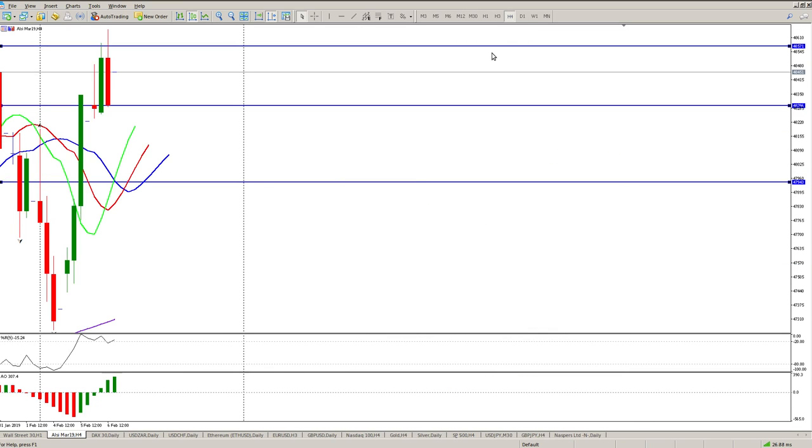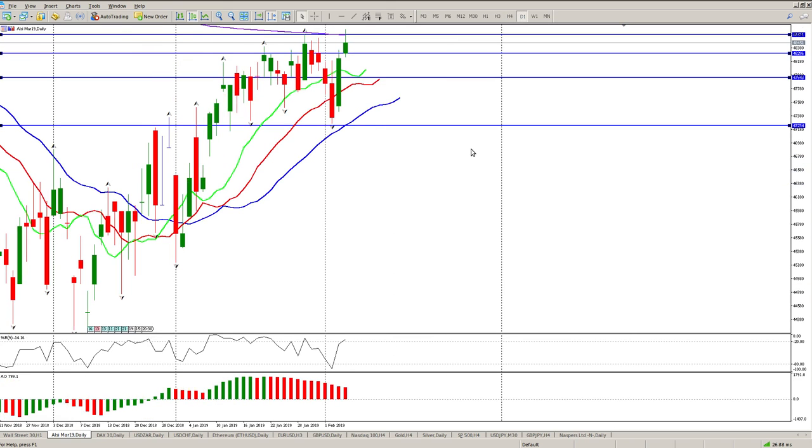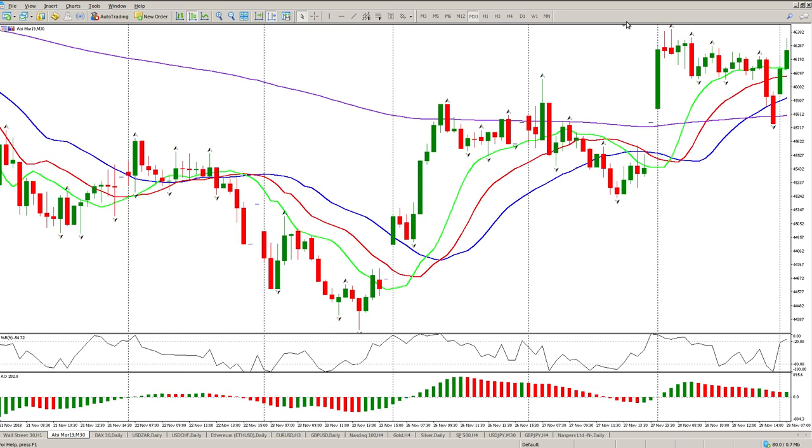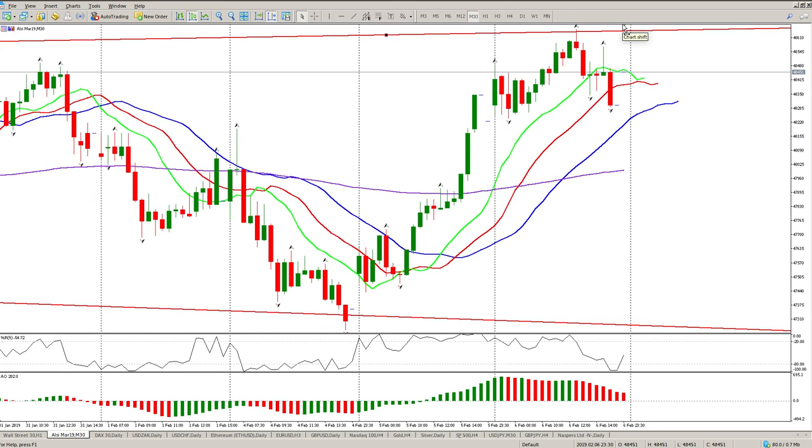If we look at the 4 hour and the daily, the daily is on a run. The bigger trend is up, but I'm really not looking for longs so close to a major level like this. I'd rather wait for the pullback, then get back in for the long. There is another way of looking at this at the moment, and that is we are getting higher highs, but we're also getting lower lows. So that is a megaphone formation, and this can continue for quite an extended period of time. So yeah, that's my view today.